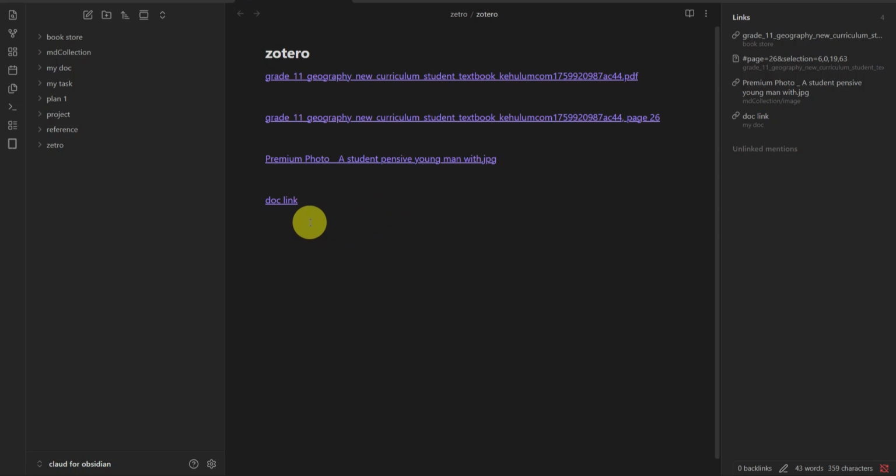Using Obsidian to organize Word documents can improve productivity, reduce confusion, and make your workflow more efficient. This is especially useful for students, professionals, writers, and researchers who regularly work with Microsoft Word. Taking a few minutes to organize and link your documents today can save a significant amount of time in the future. And that's how to link Word documents in Obsidian.